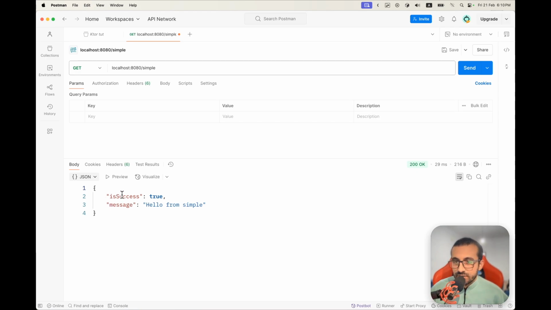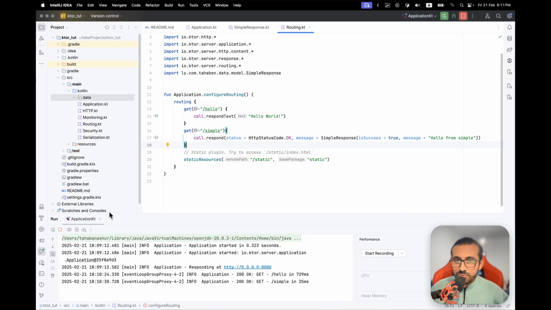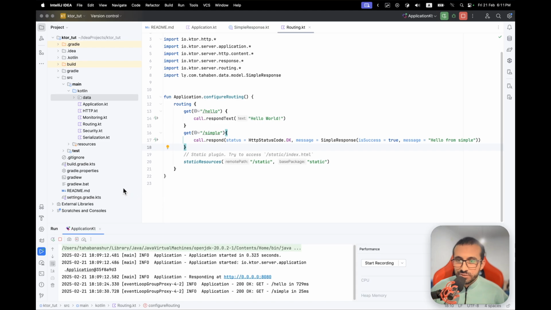So this is how the serialization plugin works with content negotiation. It basically takes the fields that you have in your data class and converts them to this JSON format. So we have these key value pairs here from the information within our data class itself. Okay, cool. So let's start building actually our fruit server.